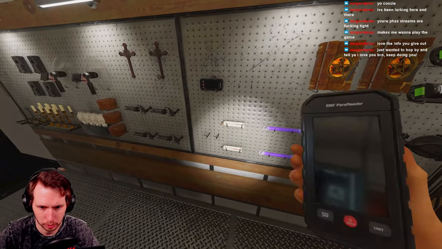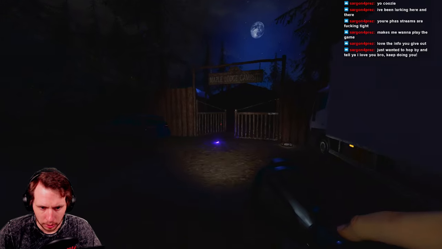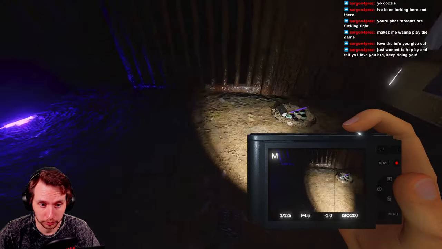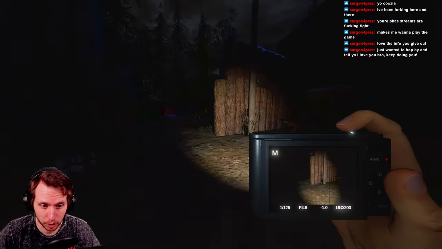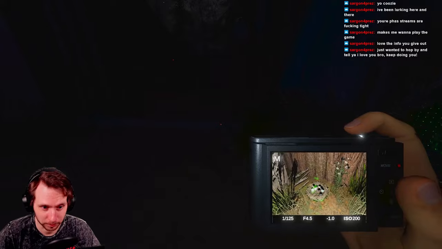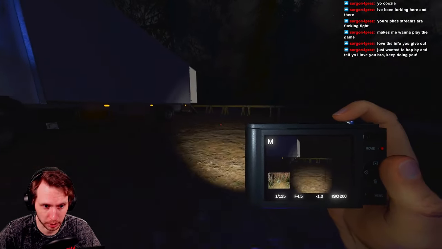And we're gonna start the investigation. No, I need to get a photo is what I need to do. Fuck, you know what? Fuck even trying to figure out the ghost on this map. Because we want to do the actual Camp Woodwind thing.